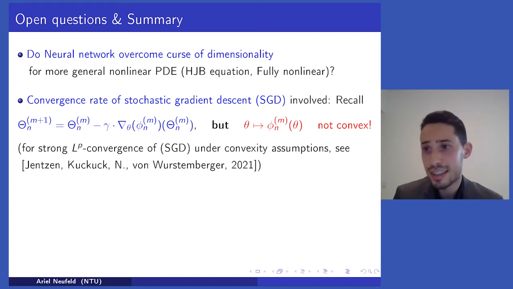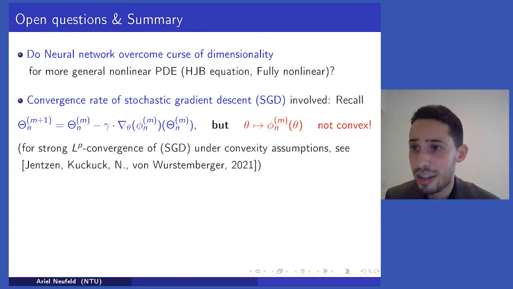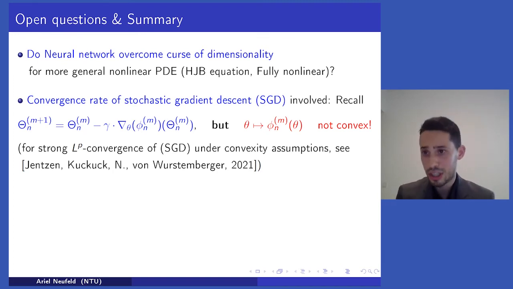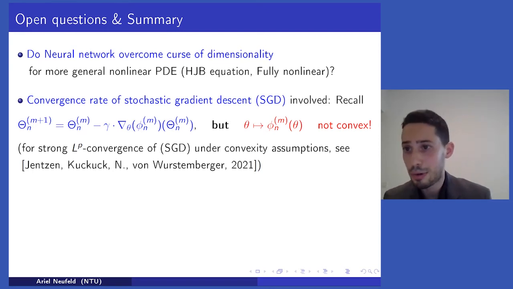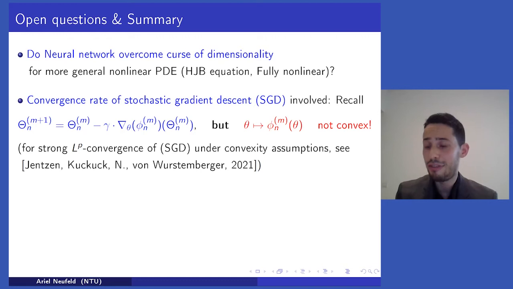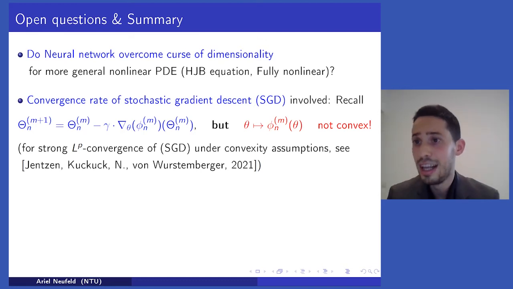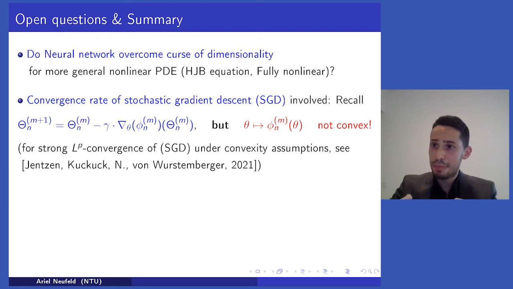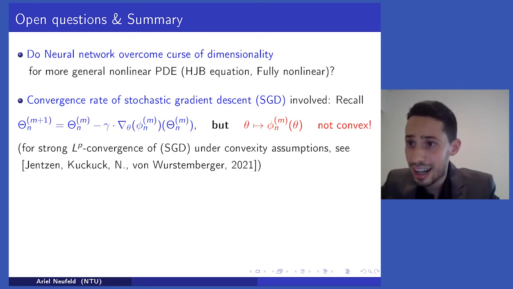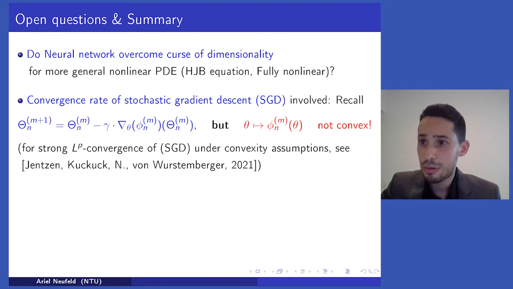Second of all, and this is a mysterious open question, probably one of the most important open questions in machine learning theory, not only for our problem here, but for neural network based algorithms in general: why do neural networks actually do a good job? If you remember, we have seen that neural networks possess the universal approximation property, which means that every continuous function can be approximated by a neural network. But this very abstract result from functional analysis doesn't tell you how to choose the neural network, what the geometry is, or what the right parameters are.